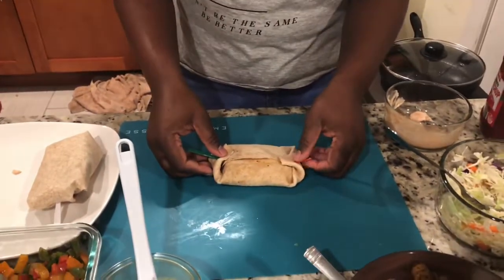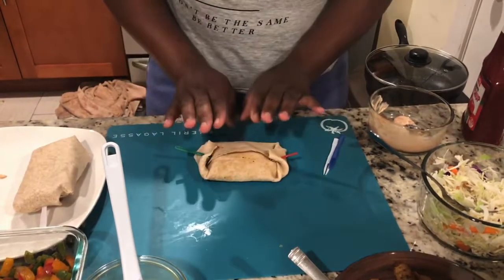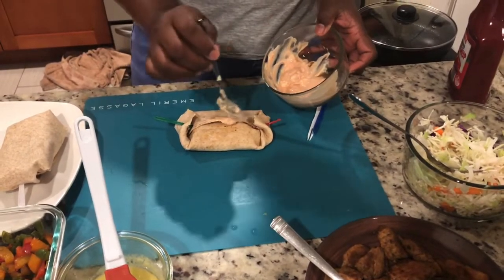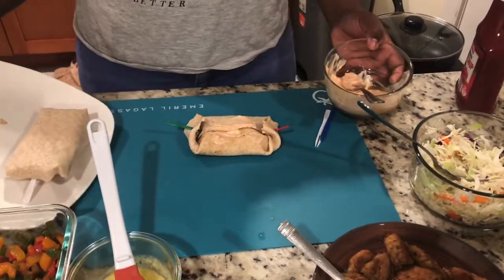So what you can do now is, oh, it got in there. Let me do it this way. There we go. So you could choose to actually sprinkle some of the sauce on top of it, just like that, to get it all yummy. Or you could actually make it plain, just like this.